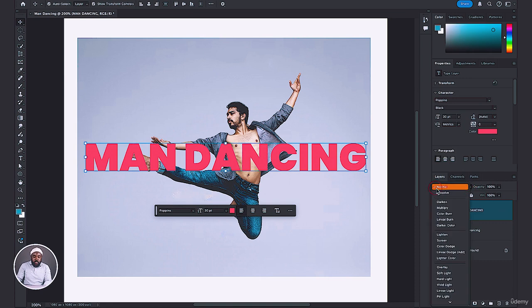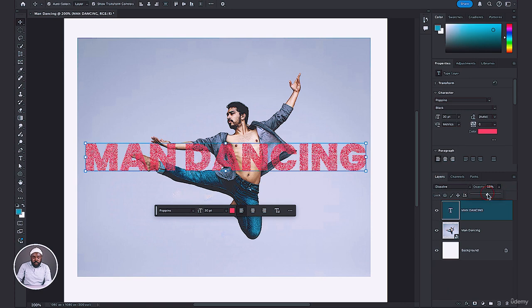Now these wouldn't do so much. To essentially get anything here, we would reduce the opacity. So let's go to dissolve and see what we have. If I reduce the opacity of the text, you see that it dissolves into dots. Now the lower the opacity, the farther the dots, the higher the opacity, the closer the dots. And so when we get to 100, we have our full image back.